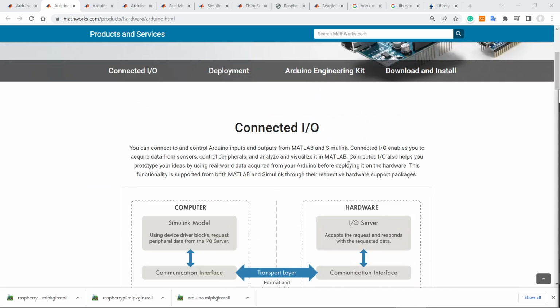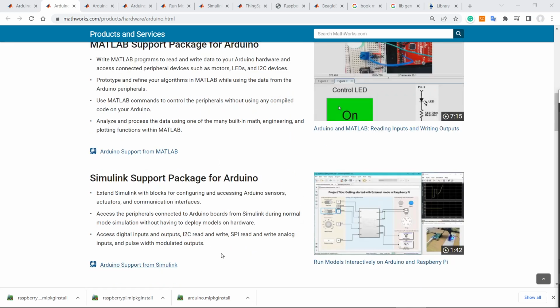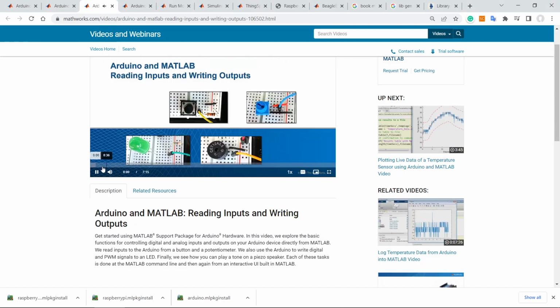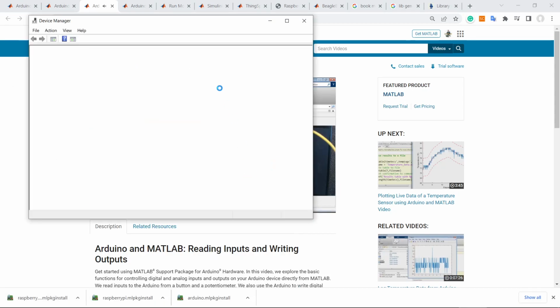That is also a resource that we can read from connected IO and the example project. When we want to start with Arduino, we can use MATLAB coding or use Simulink to connect the Arduino. For MATLAB, we have the video. So then we can set up the IO connection. Then we have to know the port of the Arduino first. You can find it from the device manager, where we go and see which port we connected the Arduino to.